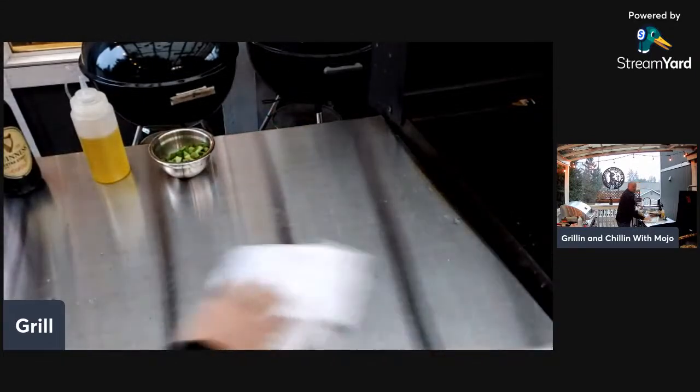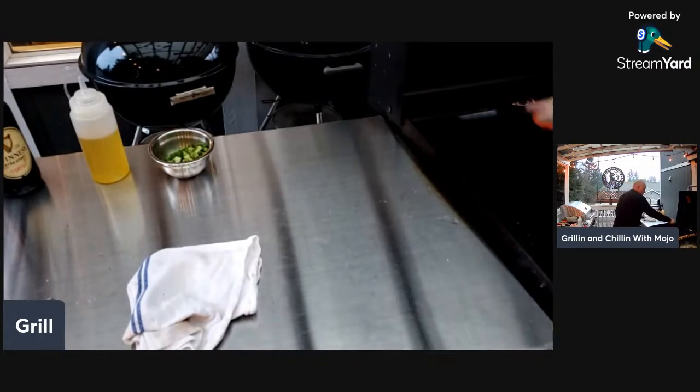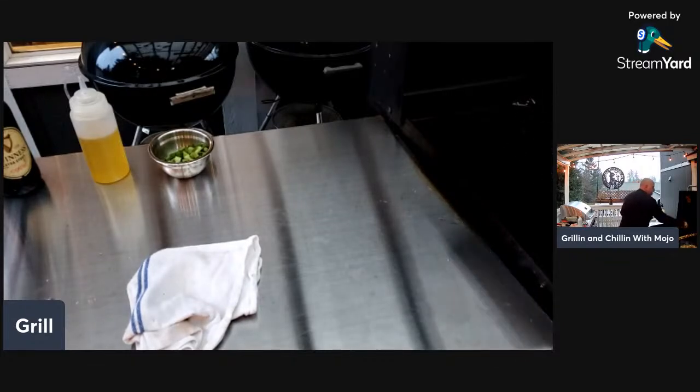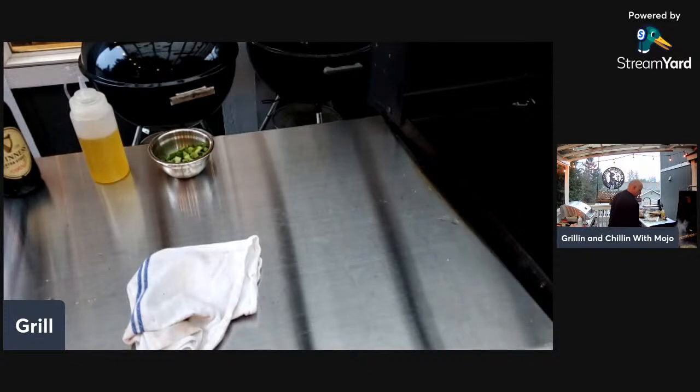Where's my scraper at? I don't know if I want to do these eggs, because I don't want a cold steak, right? But if I cook the steaks, okay, I'm going to cook the eggs on here first. I've got this super low, and then I'll do those. That's what I'll do. That's off. That's there. Okay. Because I want things to come out all at once. And we're going to turn this off.